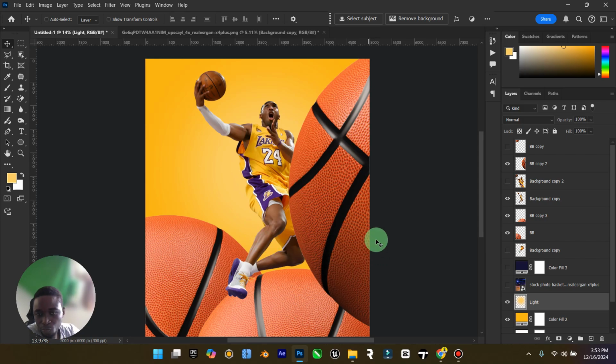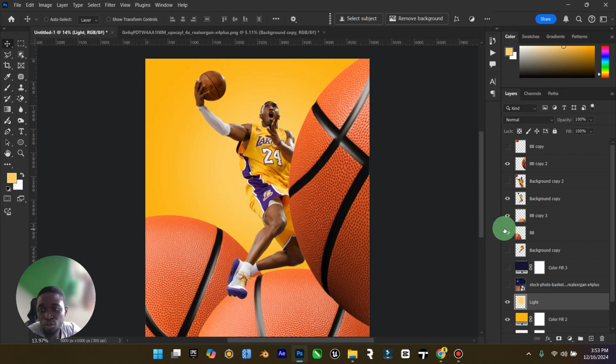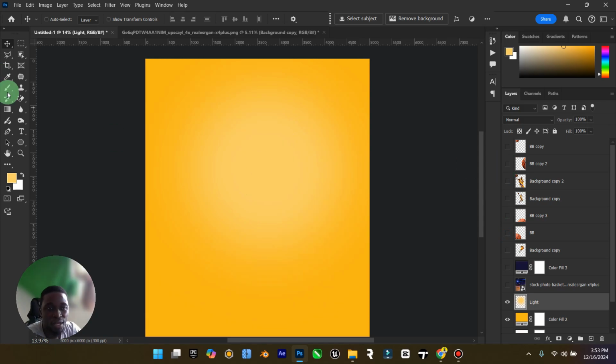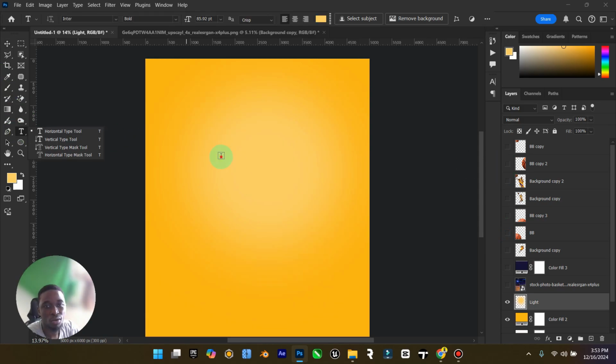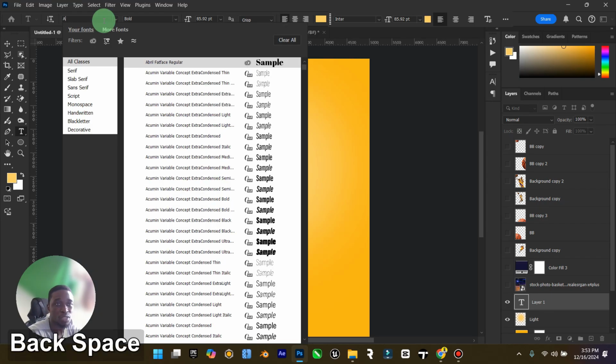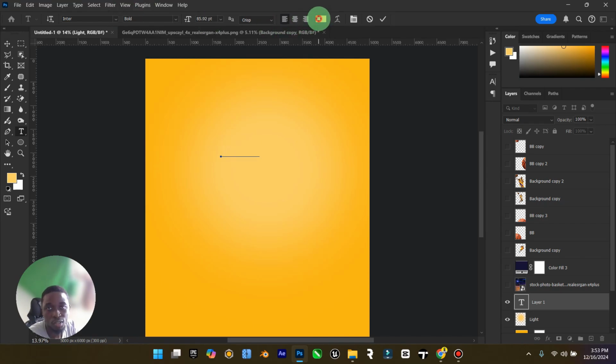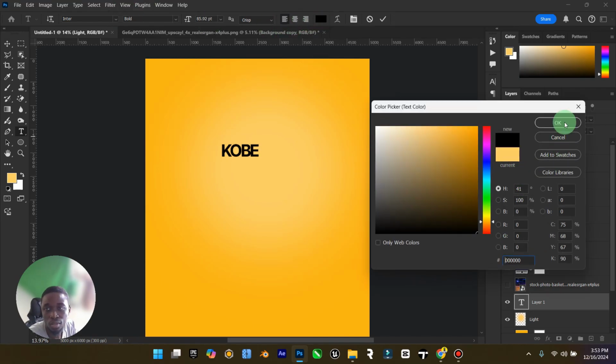So after doing that, my next thought is to bring in Kobe. Now before we even continue, let me just first close all this up and just write the word Kobe. Let me see if I can do something with that. Kobe. And for that I'm going to use Atom. We need something bold, so let's choose black.